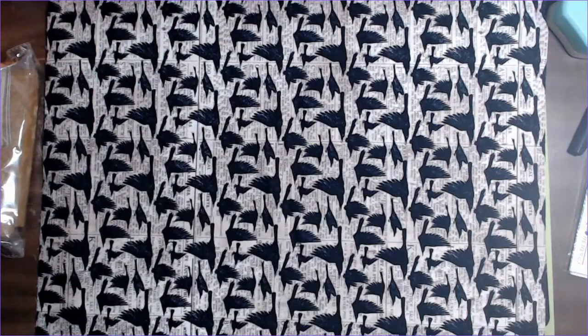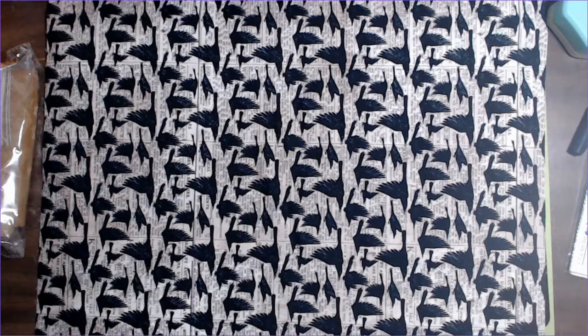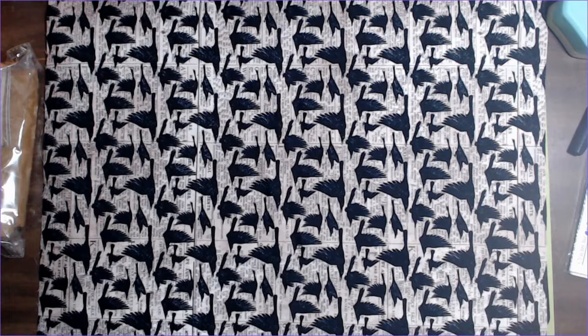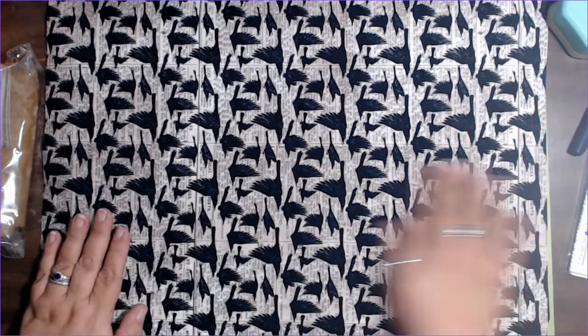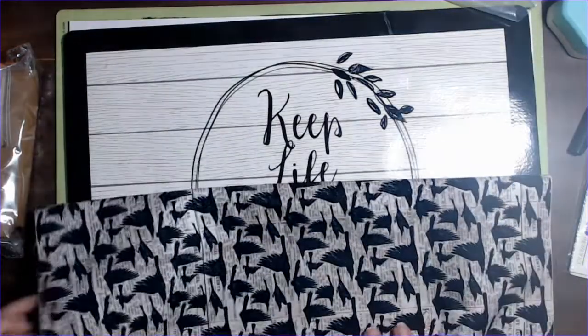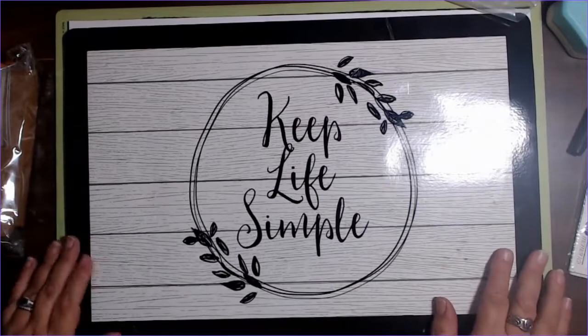And then I saw this one, which was hidden in the Halloween fabric. It was hidden. This again is Timmy. And this piece is actually called Crows. And this is from the Eclectic Elements collection, Materialize. So I had to get some of that as well. So I grabbed that as well because I knew that my ladies would like this stuff. So I grabbed it. So I am going to be making book cloths out of it.